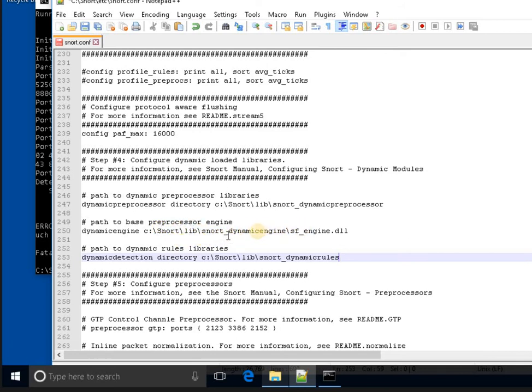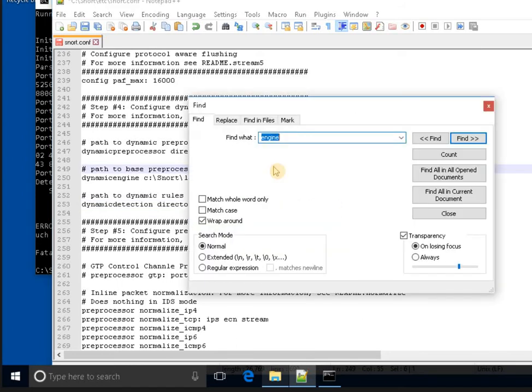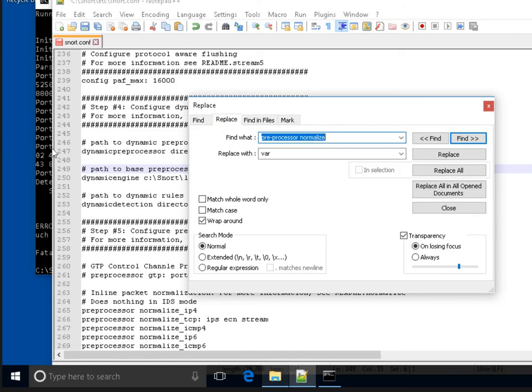Okay, so now we will continue on with keywords. Control F. Preprocessor normalize, you are going to add the hash.